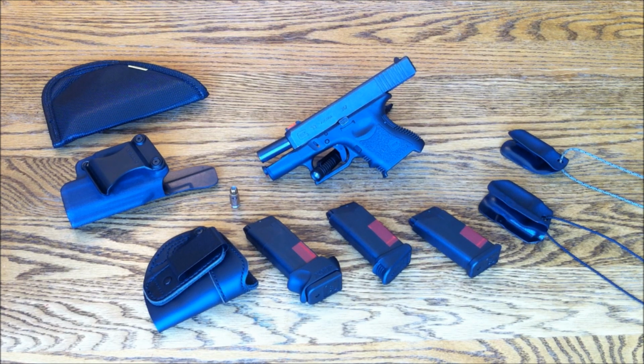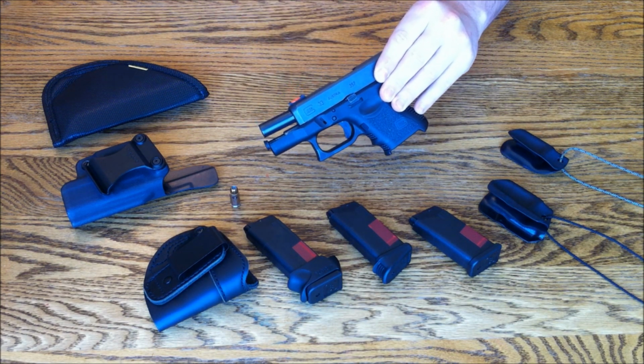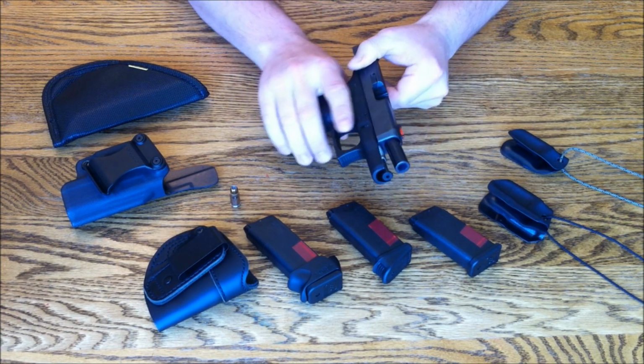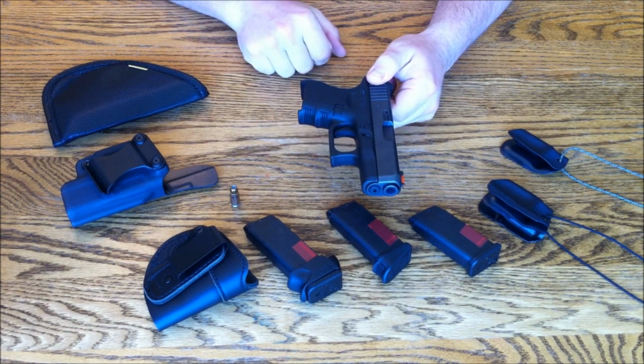Today we wanted to give you a tabletop review of the Glock 33 357 SIG subcompact frame. This frame size is the same as the Glock 26 9mm and the Glock 27 40 caliber. The magazine has been removed and the chamber is clear of any ammunition, and it's a safe and clear firearm.